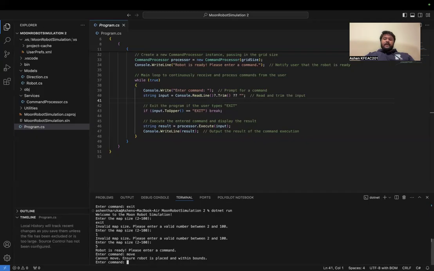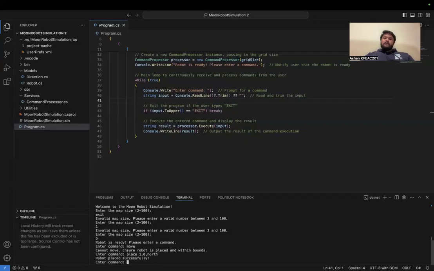So before that, we have to type place, X coordinate 2, and Y coordinate 0. And now I give the direction north and enter. So now you can see the robot placed successfully.